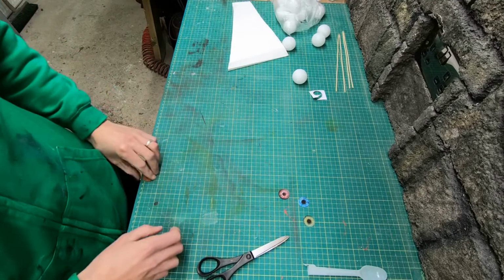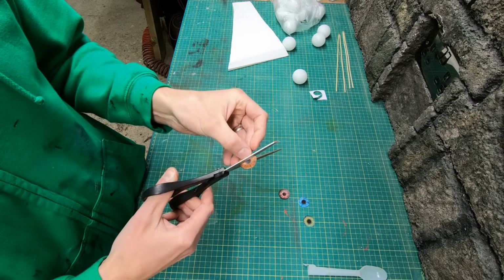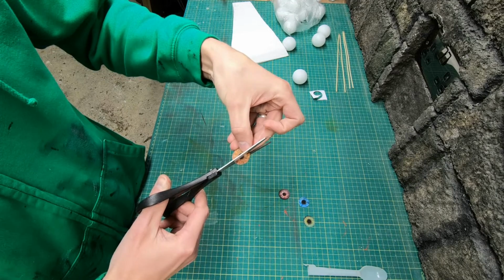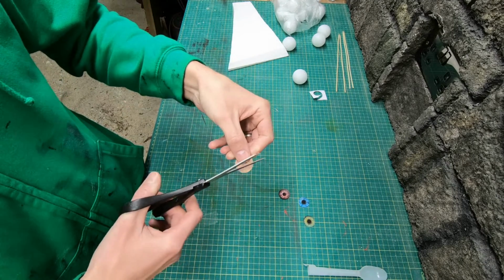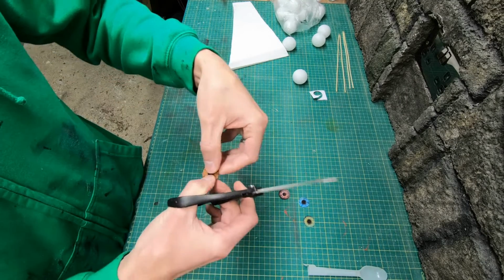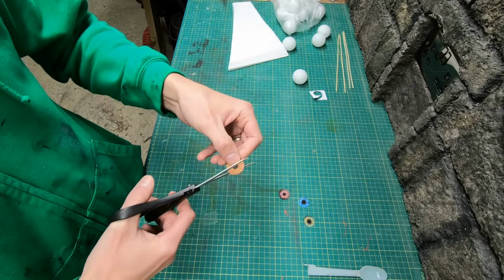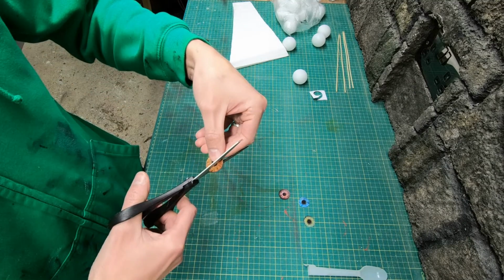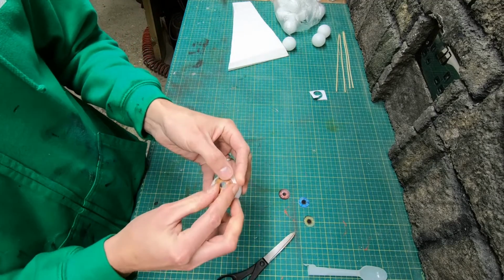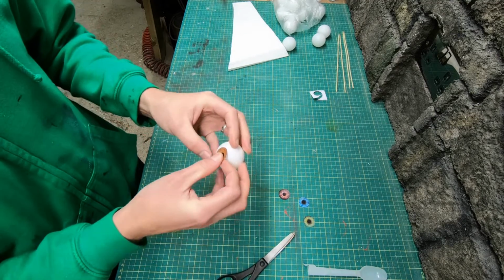So now that all 4 are outlined, I'm just going to go in with the scissors and create some very tiny slits, without cutting myself. It would just help it curl around the ping pong ball. And now that will sit a lot flatter. Hey, beautiful.